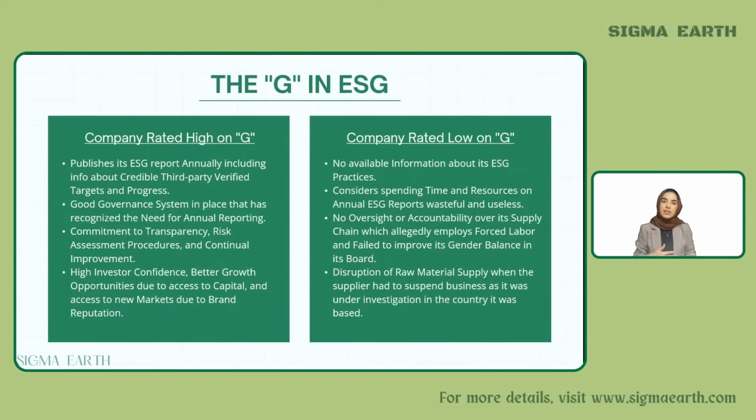On the other side, there is a company that has next to nothing available on its website or its communication channels about its ESG or sustainability aspect or impact. It considers spending time and resources on annual ESG reports a futile exercise. It has been embroiled in controversy due to its lack of gender balance in the board. Also, they don't have any oversight or accountability over its supply chain, which allegedly employs forced labor. The company has failed to improve its gender balance, which could have enhanced its reputation among a whole demographic. Also, it ended up with a disruption in raw material supply when the supplier had to suspend business as it was under investigation in the countries it operated in.